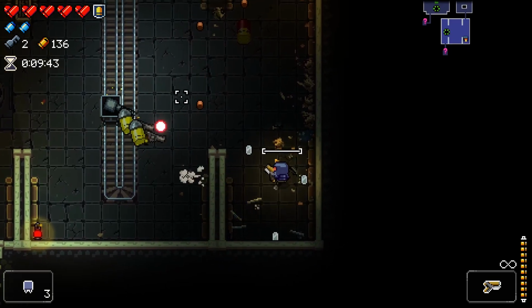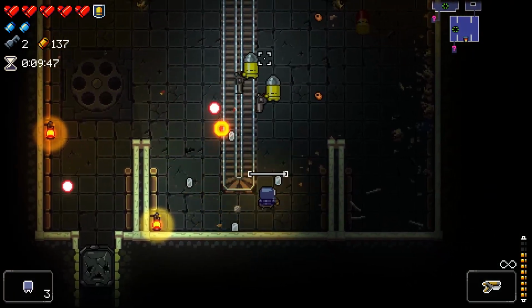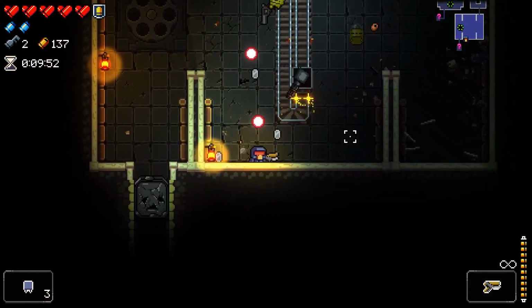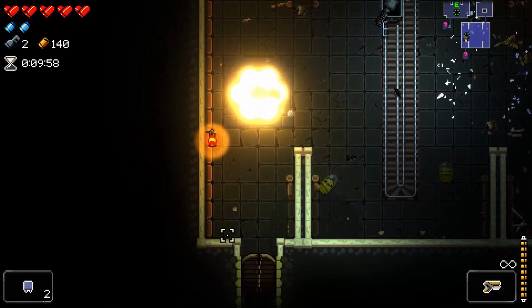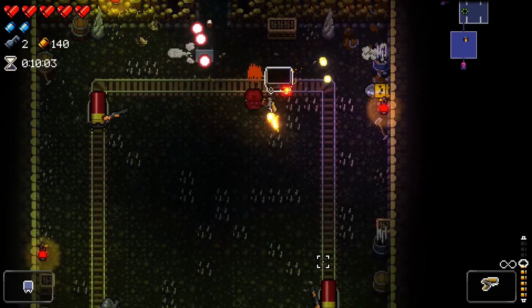I wonder, I want to test something. I want to kill one of these guys. I want to test if flipping a table will break the turret. No, it doesn't, okay. I mean, I took some damage there, that's fine. You know, I just wanted to test that out.